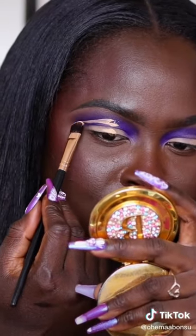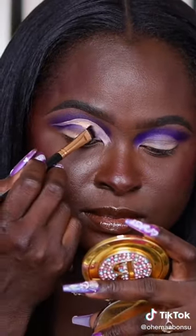Now, whenever I look up, where this mark is where you can cut your crease if you don't want your shimmer shade or whatever you're putting down to show. If you want whatever you're putting down to show, for me, because I want it to appear as if I have a bigger eyelid space than I generally have, I like to go ahead and cut above that mark. So this mark here is the mark of when I look up. That's where my eyelids will stop. The second mark that I make is where I'm actually going to cut my crease.